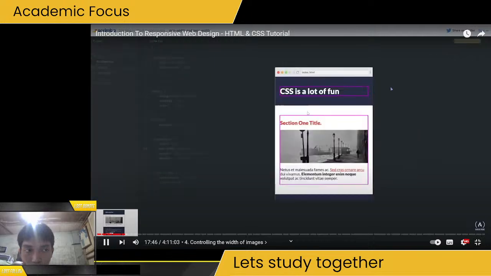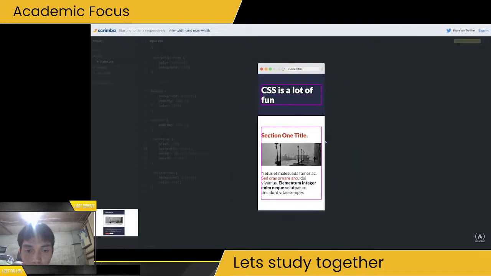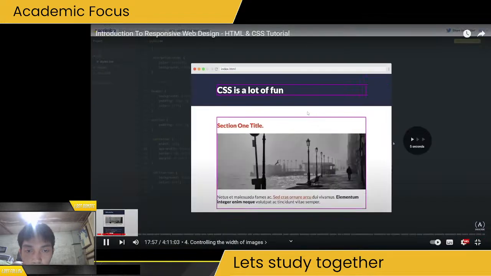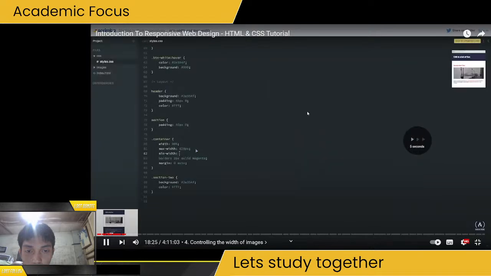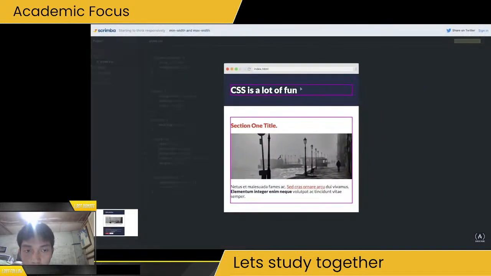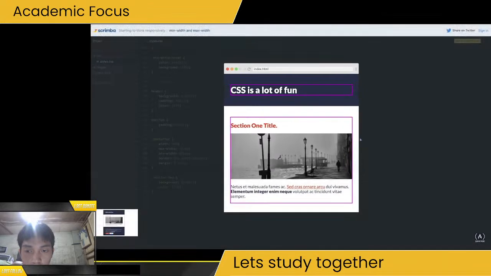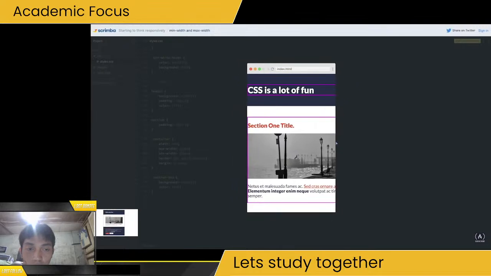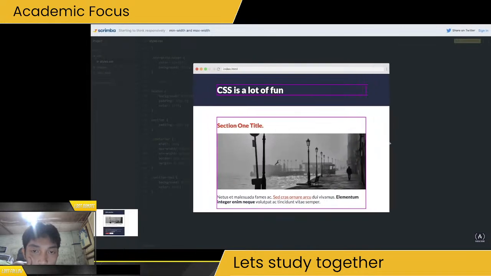Now if we take a look at this and I refresh, you're going to see it's working. At our small screen sizes, the percentage comes into play. I'm setting a min width to a pretty big value of 500 pixels. I wouldn't normally do this on a container, but just for demonstration, it will never get smaller than 500. When I hit 500 pixels, it stops, and then I get side scrolling again, which is why I wouldn't set a min width on my container. But it does demonstrate how that property works.